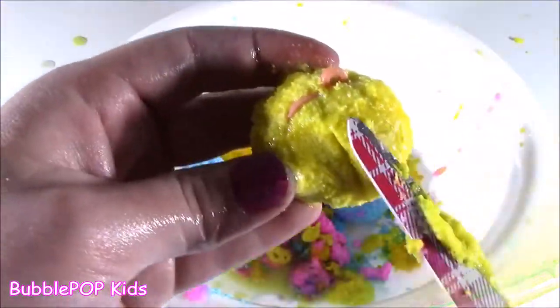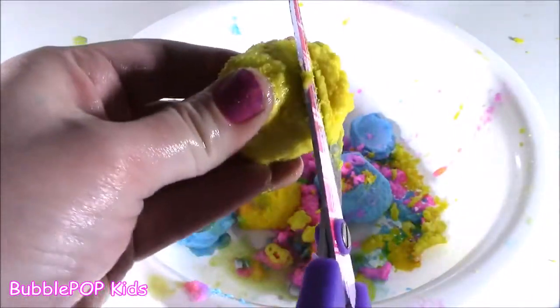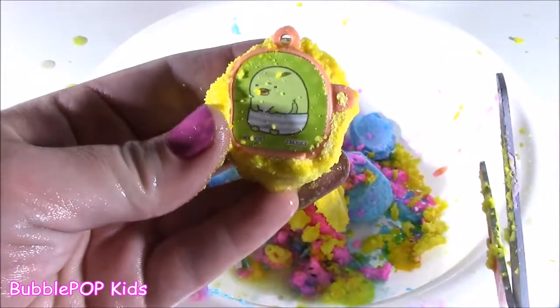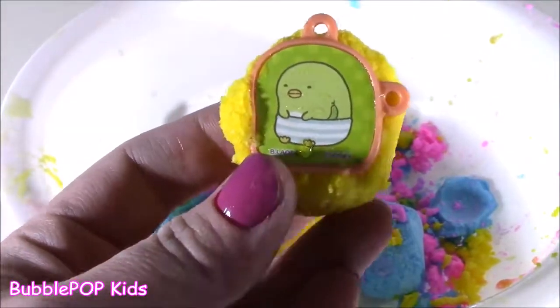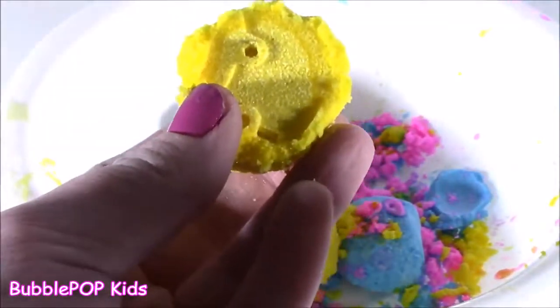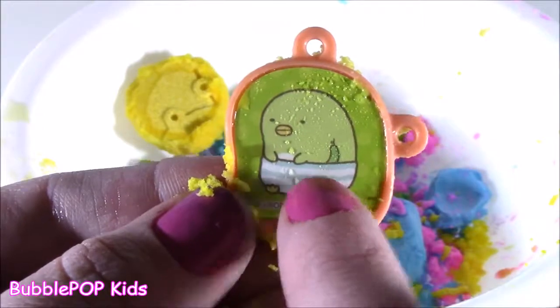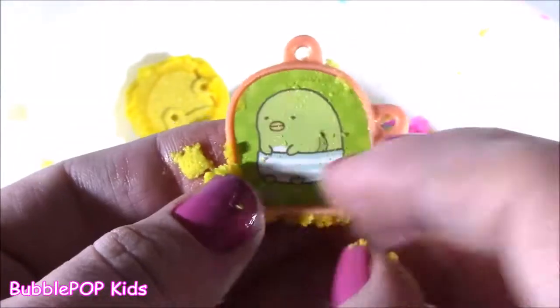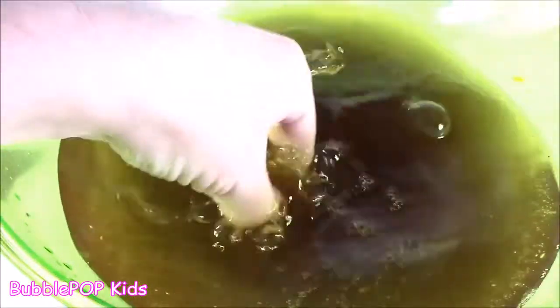Thing looks cooked. I see the prize popping out a little bit. It looks like a charm. Whoa. Easy one. Adorable. I mean, look at this cute little thing. It just popped right out of there. Don't have to chop too much. Looks like a little ducky. It looks like a ducky mixed with like a little piggy. What is that thing? Give it a little rinse in your soda water bubble.